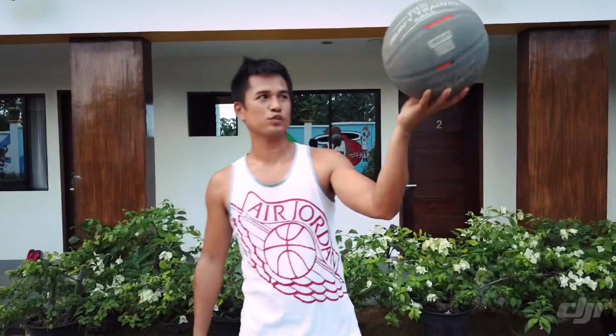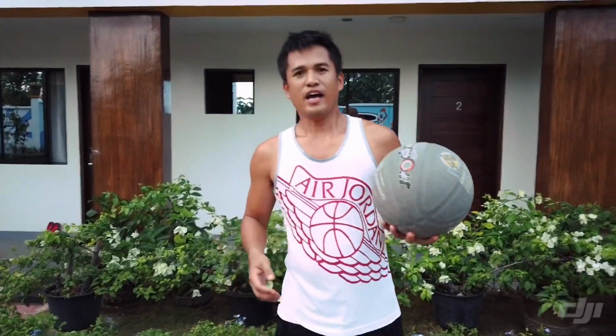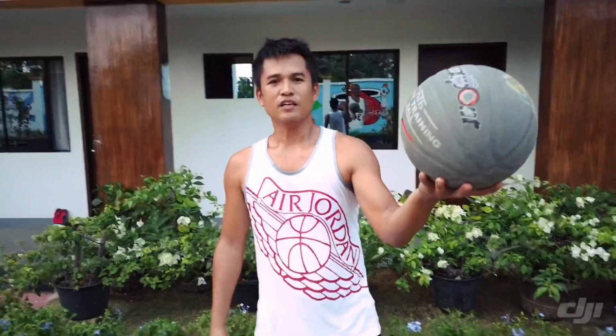This heavy training ball, I use this one in my training. It adds to your muscle memory, ball control, hand quickness, quick handles, arm strength.